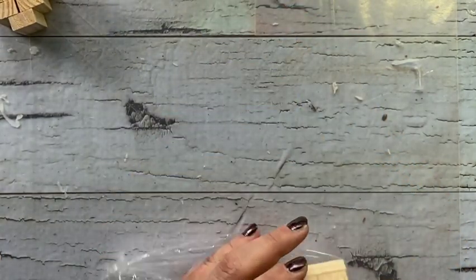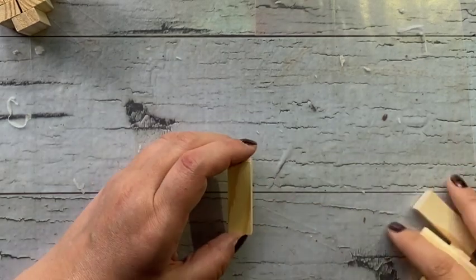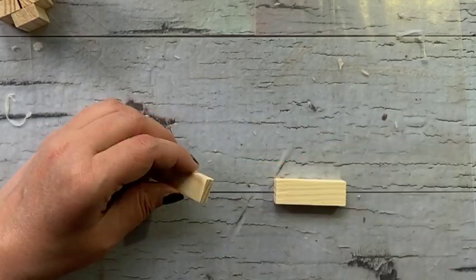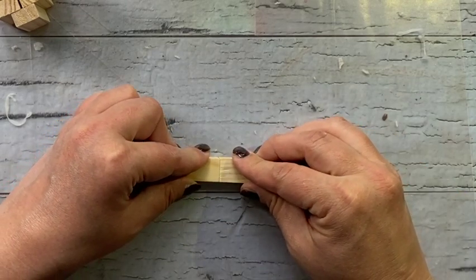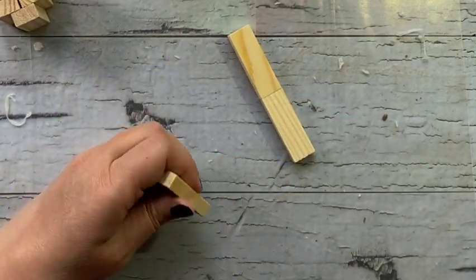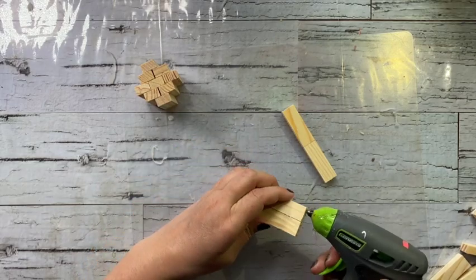So the first one that I did was the medium one, and then I moved on to do the largest one. I did the medium first so I could get an idea of how big I wanted to make each one. For the largest one, I did the same concept, except I added 2 together vertically. So instead of just doing it with one tumble block, I did it with 2 tumble blocks, one on top of the other, and then I did the 1 row, 2 rows, 3 rows, 2 rows, 1 row.